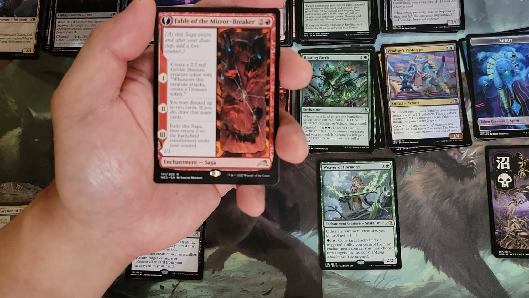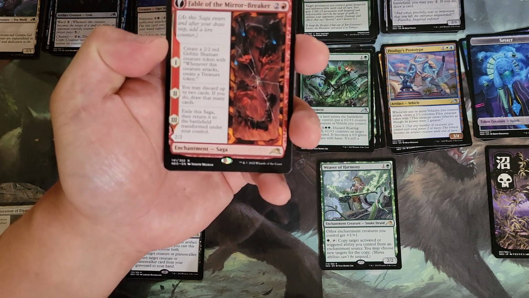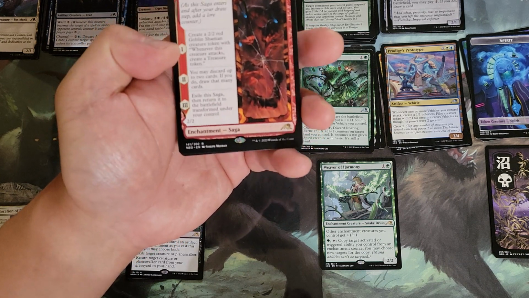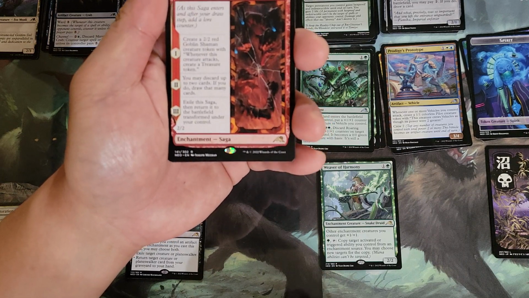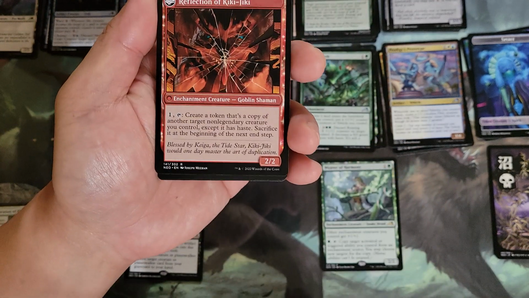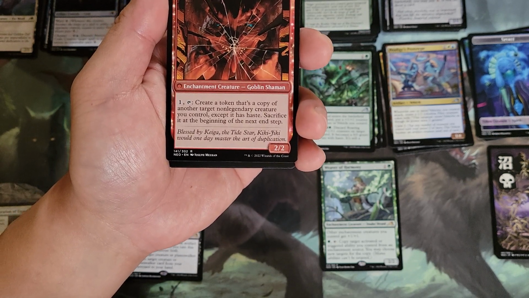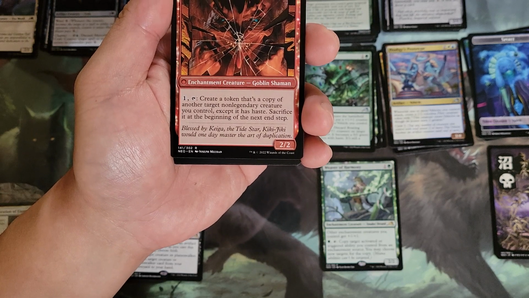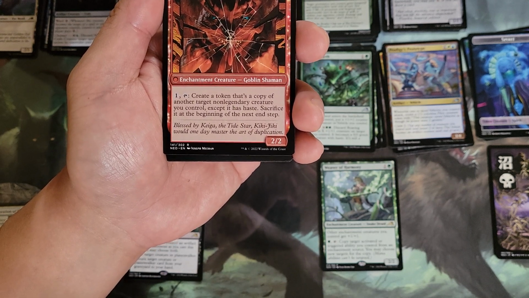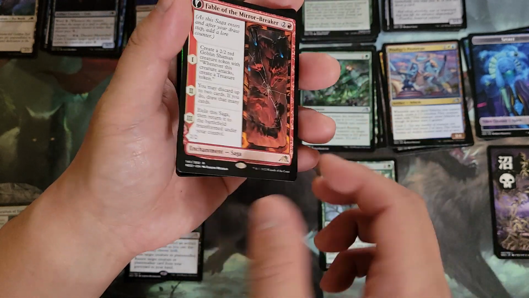It is a 3-mana saga, which is Chapter 1. Create a 2/2 red Goblin Shaman creature token with, whenever this creature attacks, create a Treasure token. And for Chapter 2, you may discard up to 2 cards. If you do, draw that many cards. And then Chapter 3, it turns into Reflection of Kiki-Jiki. For 1 colorless mana, you tap it. Create a token that's a copy of another target nonlegendary creature you control, except it has haste. Sacrifice it at the beginning of the next end step. So it's Kiki-Jiki.